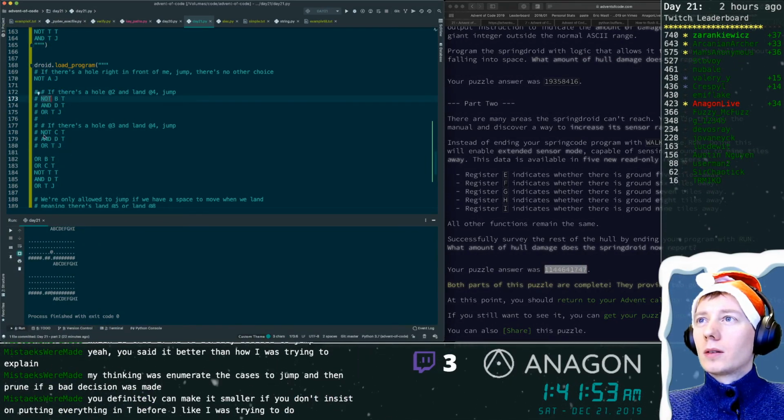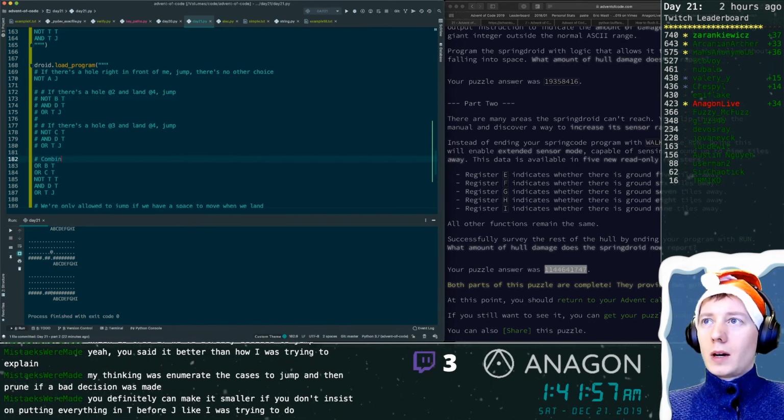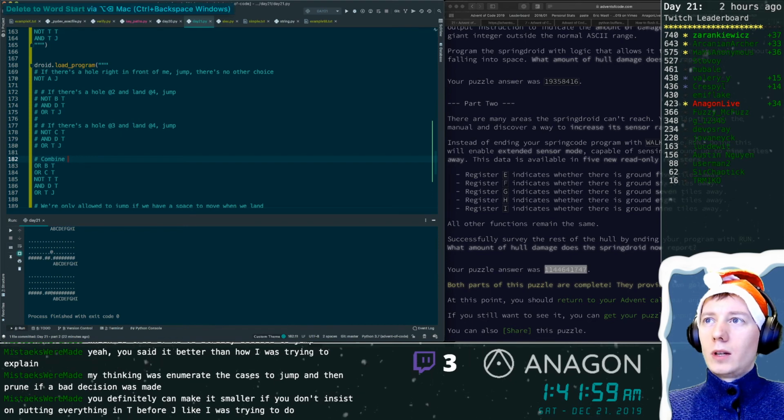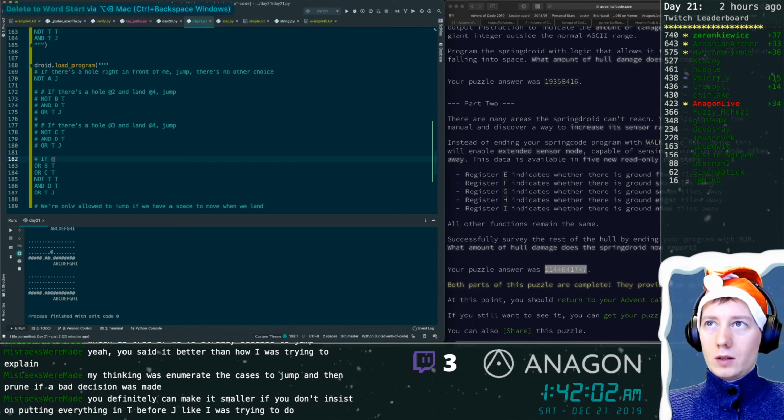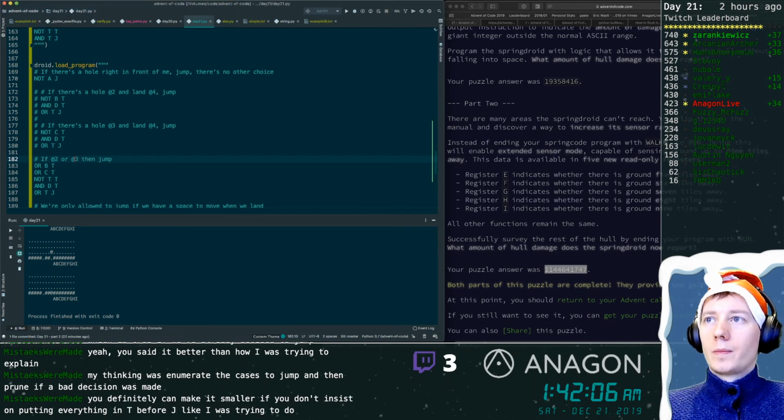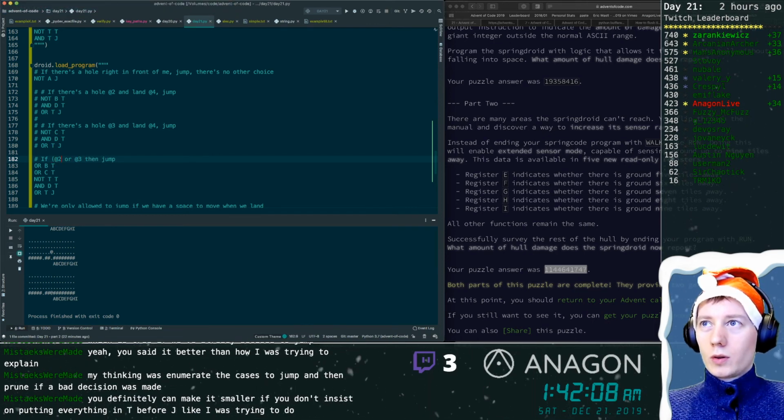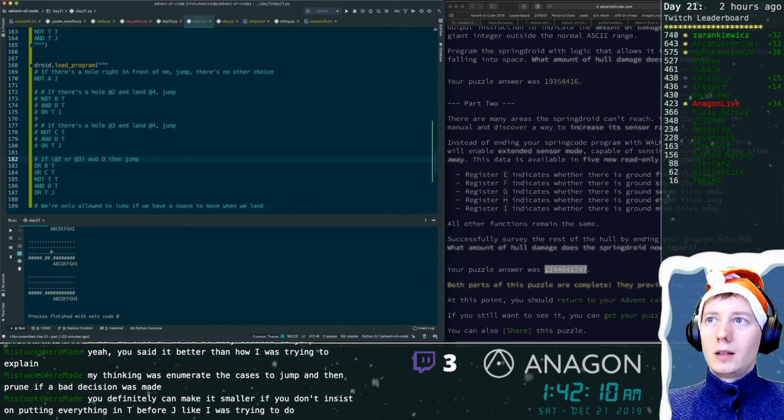Not combine 2 and 3, so that means if 2 or 3, then jump. 2 or 3 and D, then jump.